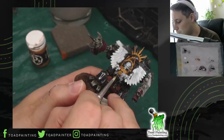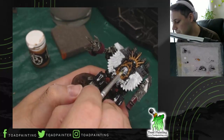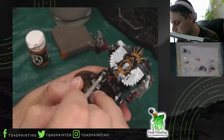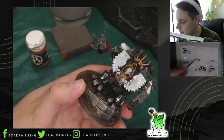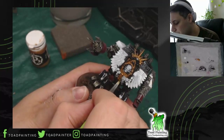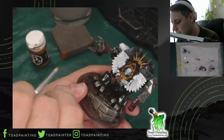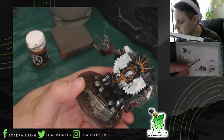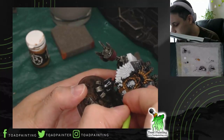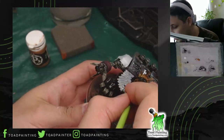So I'm going to keep the skulls very white, all the bone parts, like the rib cage and the skulls and stuff like that. And I'm going to keep the wings kind of a duller cream color, I think. That's probably a better way of doing it, because if I made them a similar color, it would be weird. Okay. It's not that bad for gold. I thought it would be too much gold, but I think it's just fine.